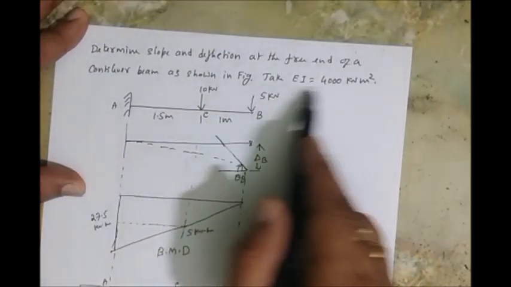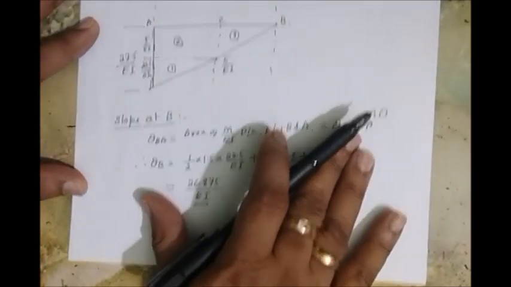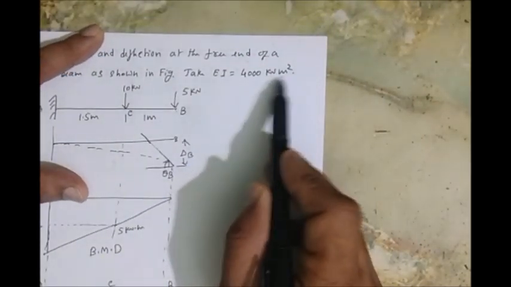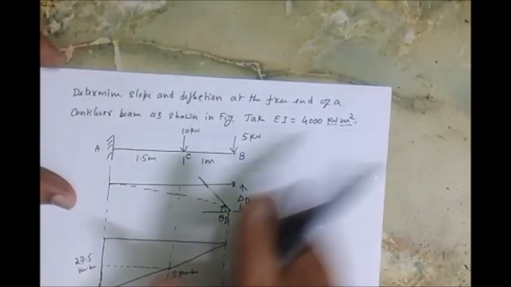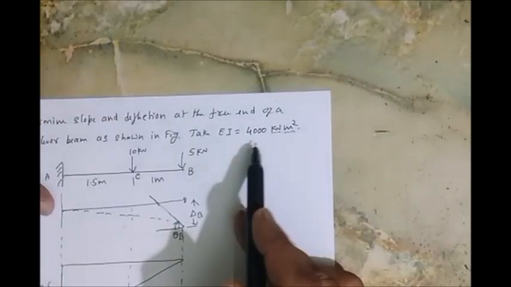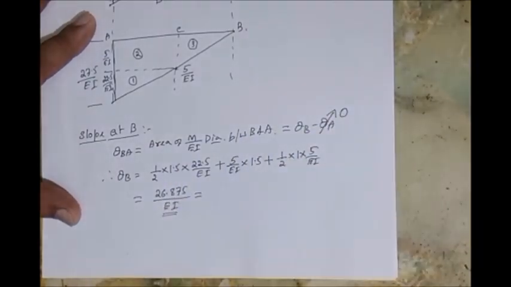Now the values of EI is given to us, so we can substitute the values of EI here. And I'm repeating, so be careful with the units. Now the units we don't have to worry. Our base unit is kilonewton and meter square. We are solving the problem with kilonewton and meter, so no need to change the values of EI. It remains the same, so we can directly use it.